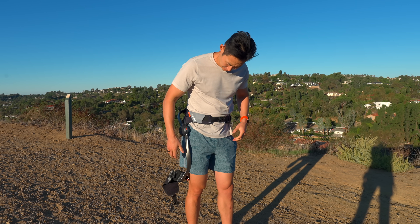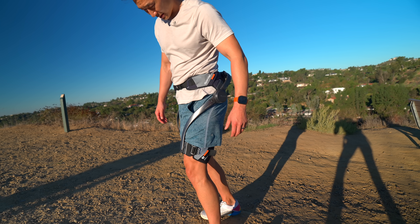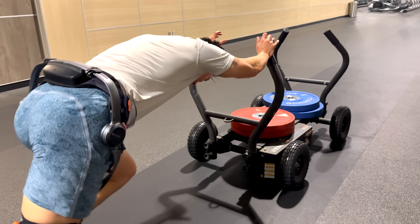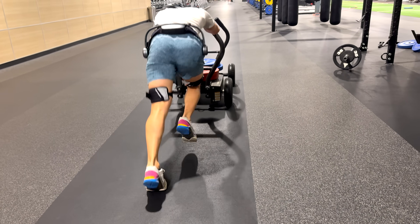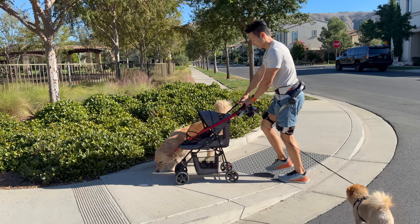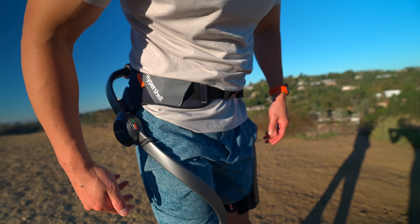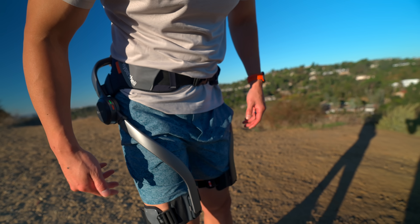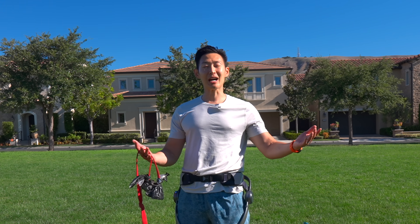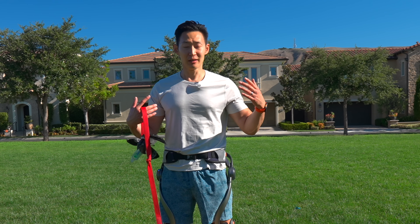This is the world's first outdoor exoskeleton by HyperShell — the HyperShell X Pro. They claim it offers up to 40% extra leg strength with 30% less physical exertion. It's not meant to replace walking if you can't walk, but like Iron Man, it's made to assist your movements. If you have a physically demanding job or you're on your feet all day, it gives you more energy. But does it actually work, or is it just going to be another $1,100 paperweight? I decided to do a real test: man versus beast.